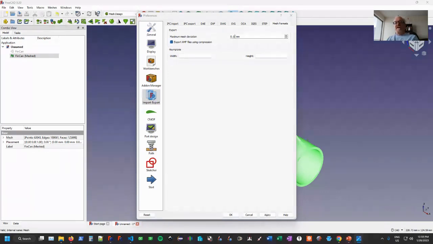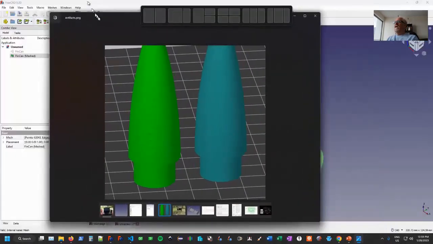The trade-off there is you are just creating a larger file with more elements. If you're doing some other post-processing after this, that may or may not come into play. But if you're just exporting, bringing it into your slicer, it's going to create a bigger file, but decrease your mesh deviation, and you will see a noticeable improvement in your part.